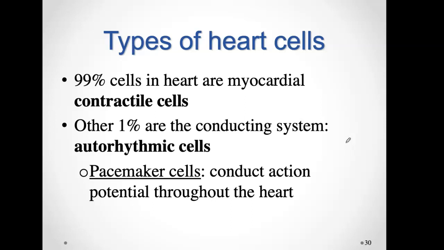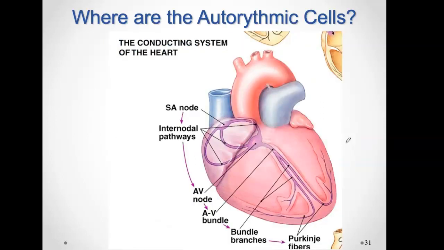They conduct action potentials through the heart, because you know that you don't need a section of the brain dictating, delivering that neurotransmitter, telling the heart to beat. No, the heart has its own capability of originating that action potential within the heart itself. But it's on very specific cells that do this. And those are the autorhythmic cells, or the pacemaker cells. They are situated in very important locations.